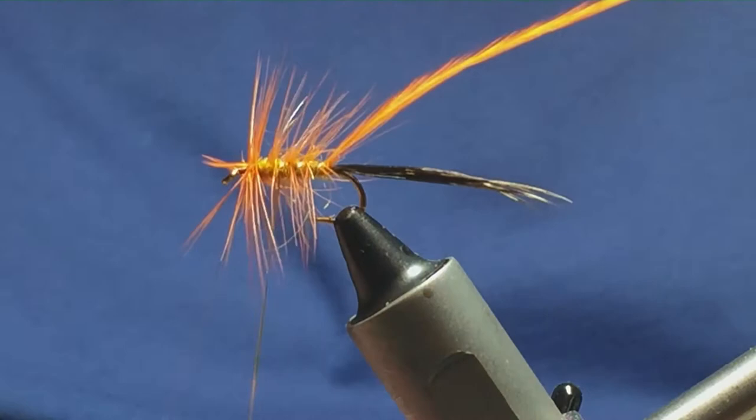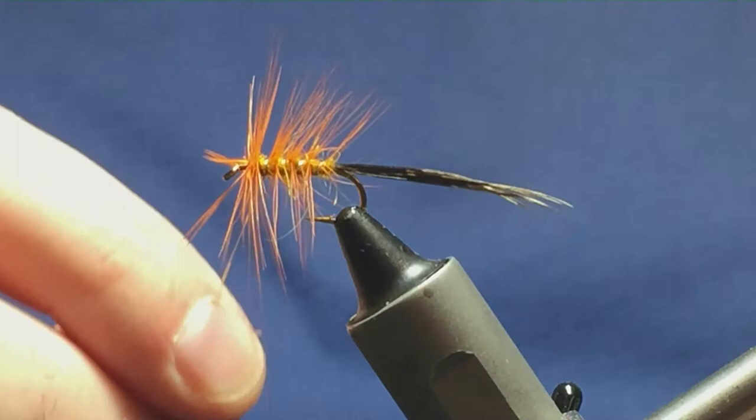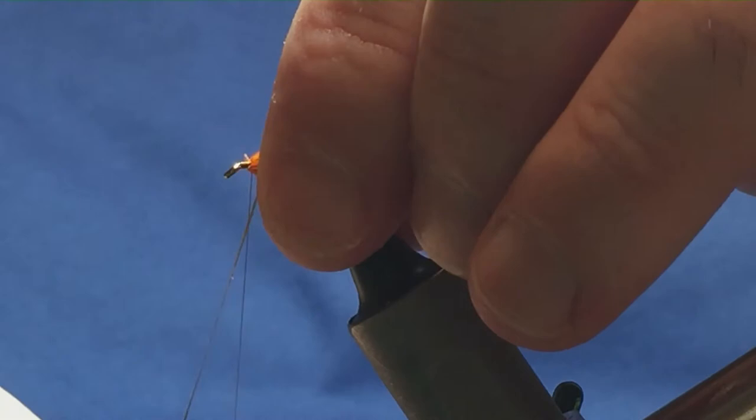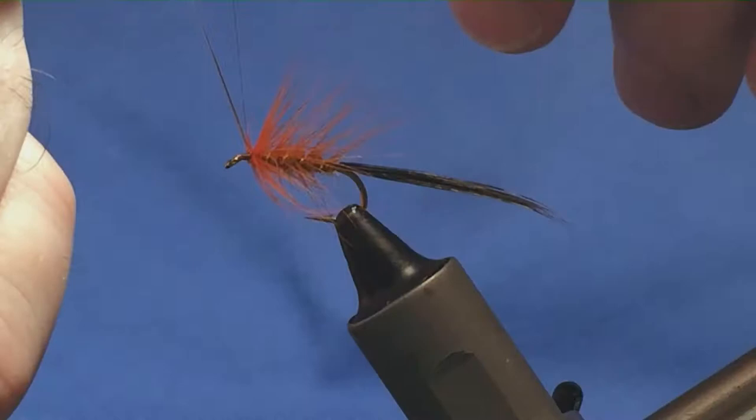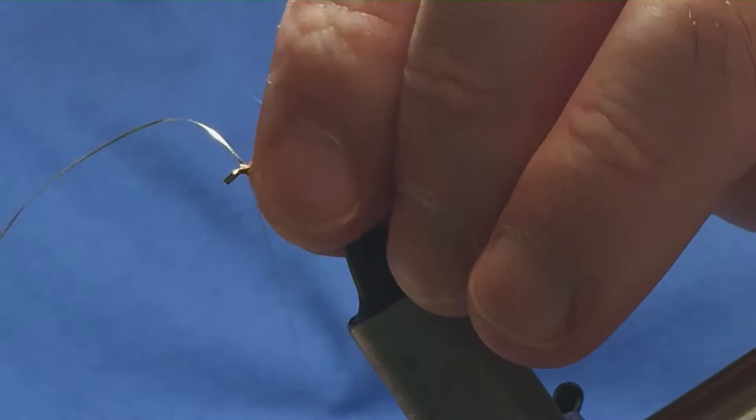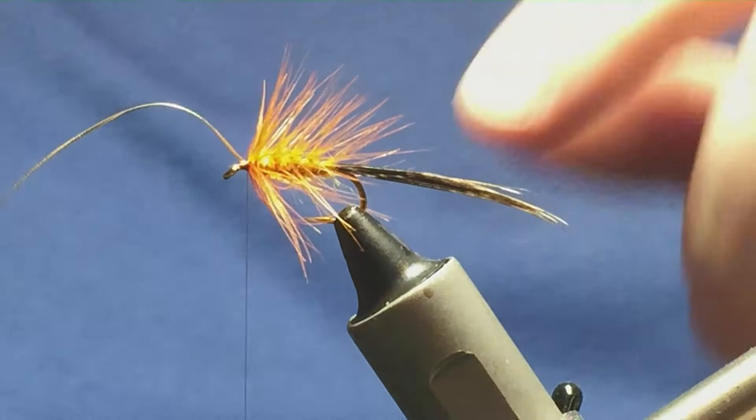Catch in your excess of your hackle. And then you're looking four turns of the oval gold tinsel up the body. Now keeping your tinsel tight and come in and break away the excess of the hackle. Still don't let it go. Come in, fold back the hackle at the front, anything that's going forward fold it back. Bring your tinsel up, follow it around with your thread. Then get nice tight turns in there just tying in the tinsel. Now you can have the body heavier now if you wish and put on four or five turns down the body. So I'm just going to come in with my scissors, knock away the excess.